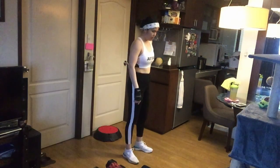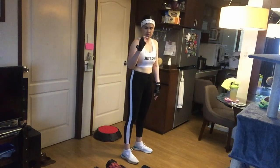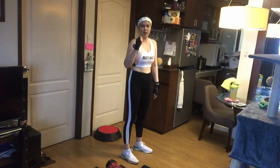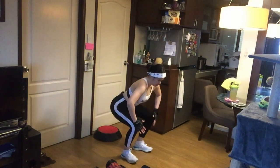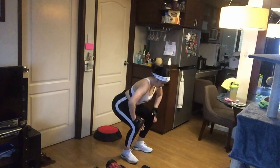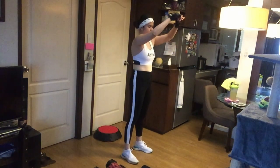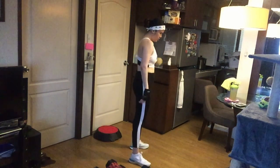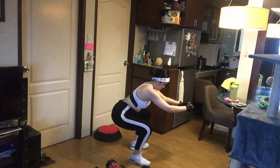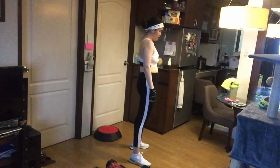First move, squats. I already discussed this on our first day, on our full body day. The proper way of doing squats is to pretend that you're about to sit on a chair, without putting your knees forward. Your knees should always be on top of your toes to avoid getting knee injuries. When you go down, just do a 90 degree angle and then get up.